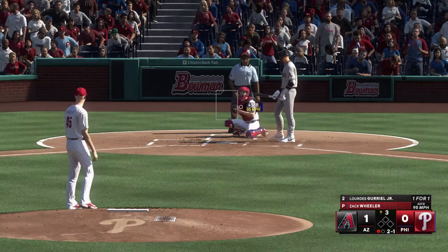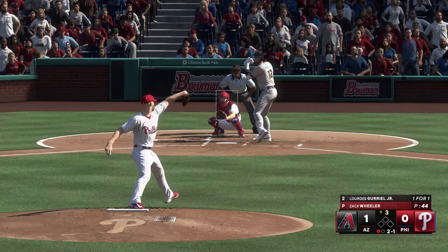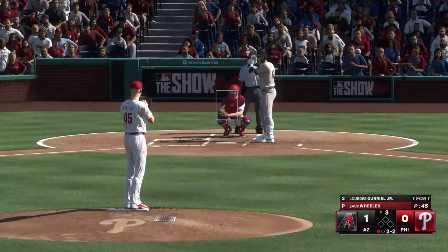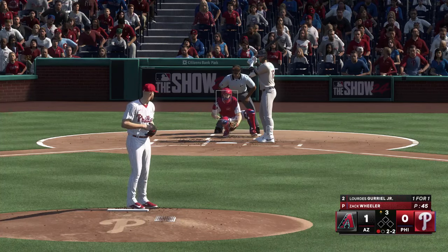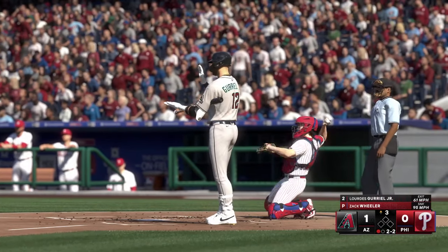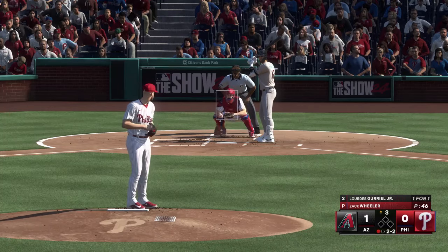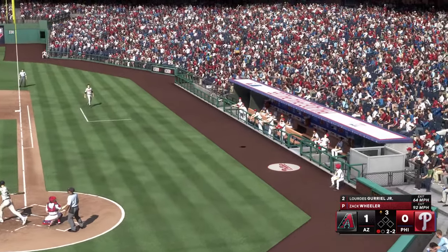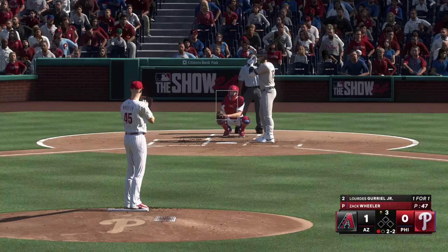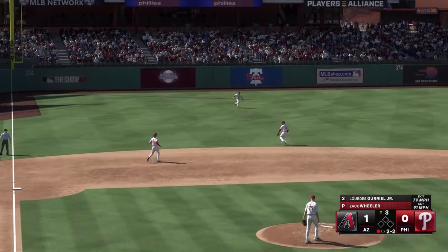That's off the inside edge — two and one. One out, bases empty. A line in the pitch — fights it off, you'll see another. Pitcher having a pretty tough time getting that swing and miss — third foul ball in a row. One down, bases empty — out to short and it's through for a hit.